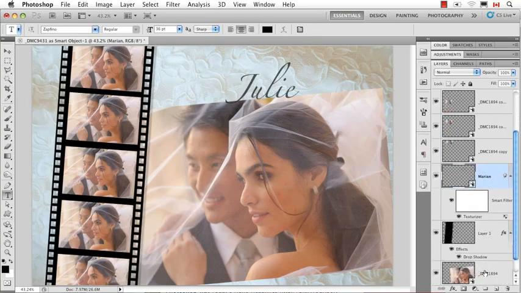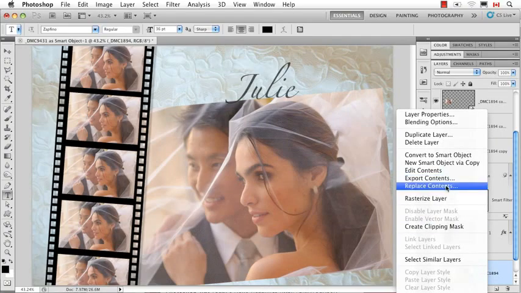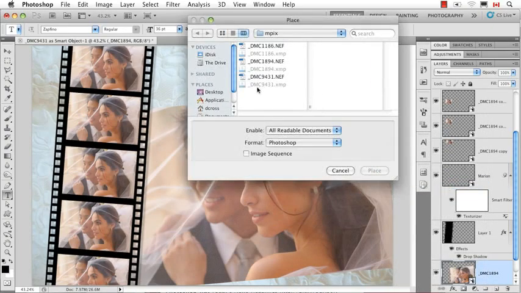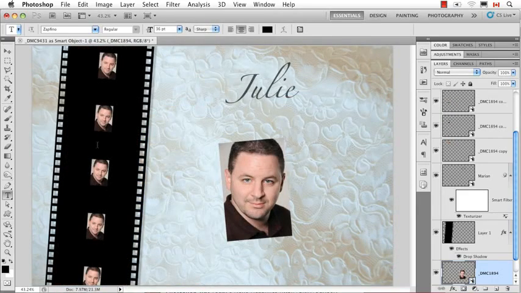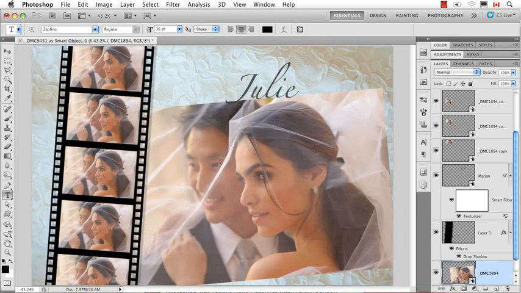So at this point I'm going to say, all right, let's do this again. Let's do replace contents, and I'm going to go and find a file that isn't the right size or orientation, like Corey Barker. When I placed that in, you see it just didn't work at all because it was a smaller file, the orientation was wrong. So make sure when you're doing this, you know how big the original was. Because I used Smart Object, it was easy because I could just pick one of the built-in Smart Object sizes. But you can do the same thing with PSDs and JPEGs. You just have to make sure that it's the same orientation and physical size, so when you do replace contents, everything works. But when it does, as you saw here, it works like a charm.